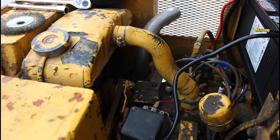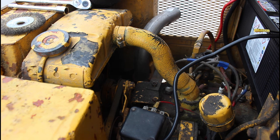All right, so battery's installed, new wires. Let's see if we get any go with this. Still nothing.